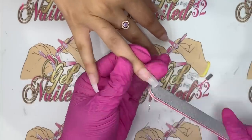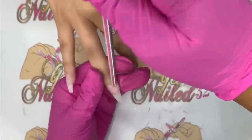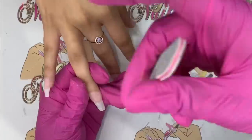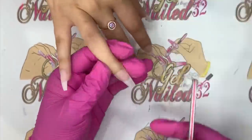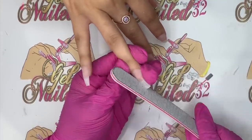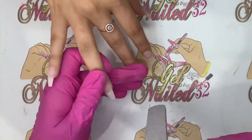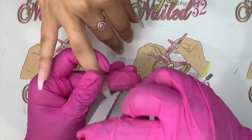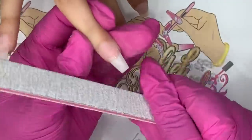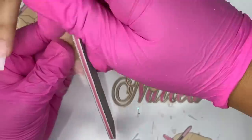Okay, so same thing. This time, I know I always tell you guys to hold your file at a 45 degree angle, but as you guys know, my shape has improved a lot since the beginning of my videos. What I've noticed that I've been doing differently is, instead of just holding my file right at a 45 degree angle, I kind of hold it at a 90 degree angle when I'm filing the sides as well. And this makes it have a sharper coffin look, if that makes sense. So I'll show you in just a few seconds what I mean. Okay, so instead of holding it like this at an angle, to the side, we're filing straight out.